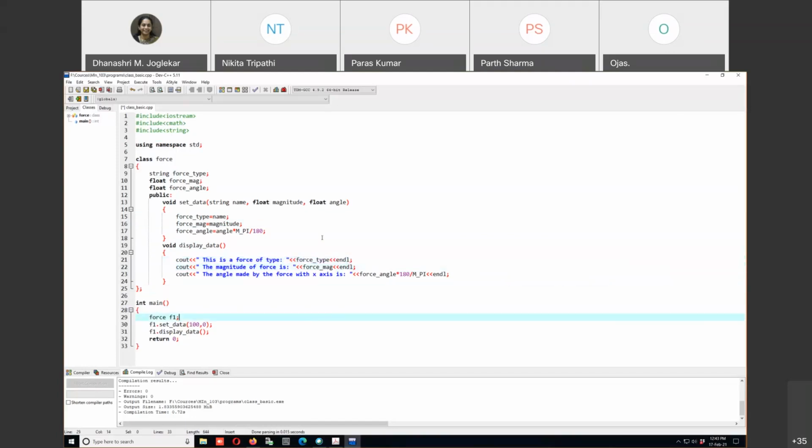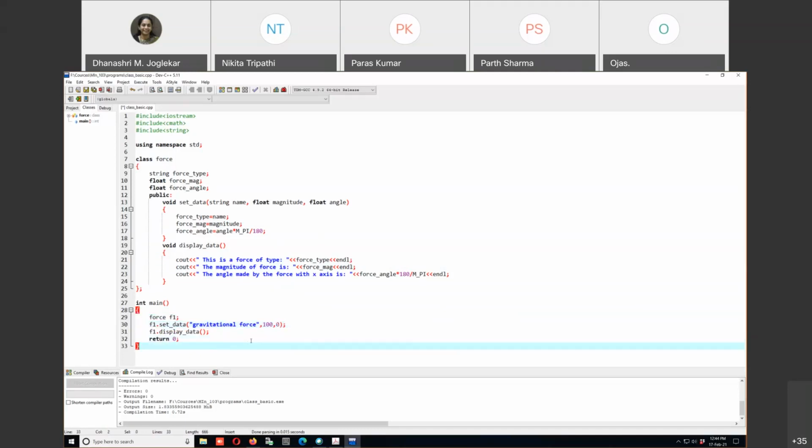Here I can put gravitational force. Okay, so now it is taking 3 inputs from me. First one is the name, second one is the magnitude, and the third one is the angle. And it will show me that as well.